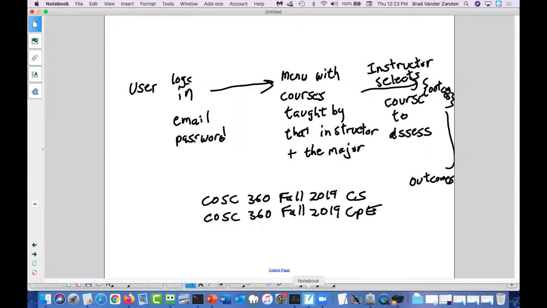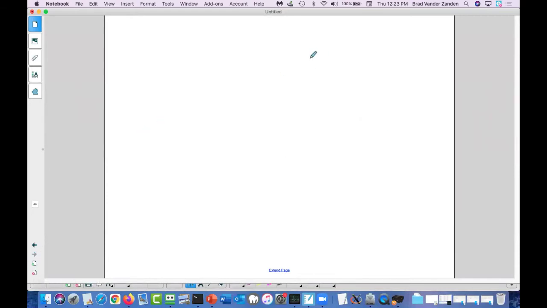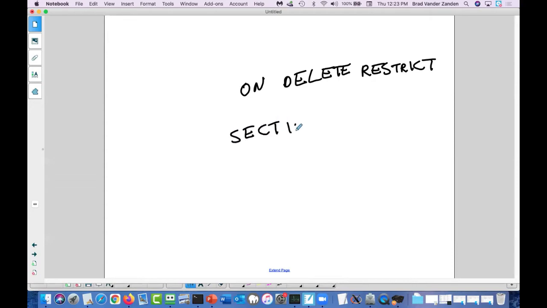Remember I said that your foreign key should say on delete restrict, meaning you can't delete a row from the parent if a child refers to it. So one of the foreign key constraints you'll have is that sections has a course ID, a foreign key constraint on courses.